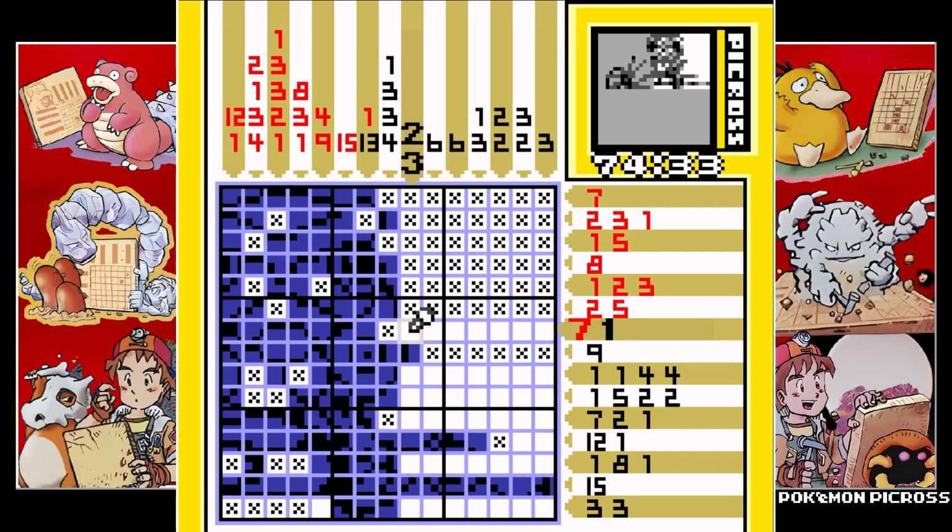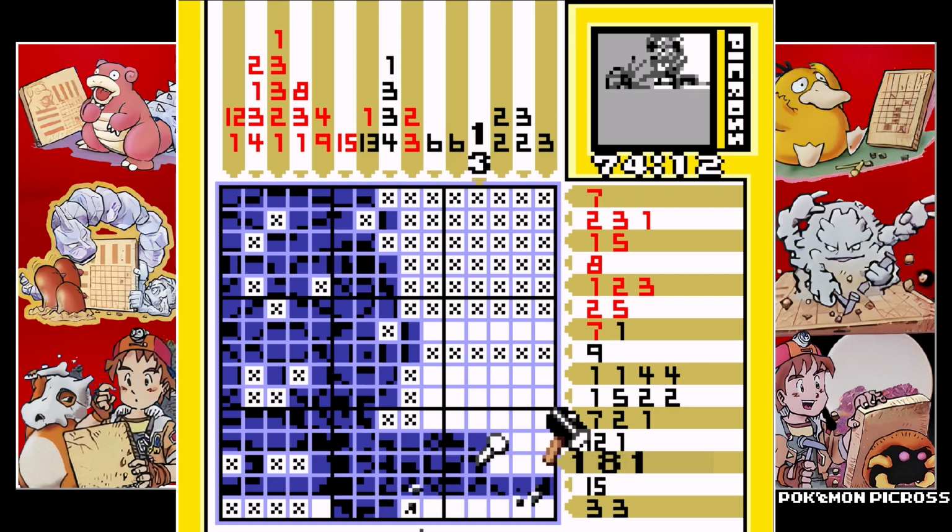7, and then 2, 3, so right here, nothing here, nothing here, 1, 5, 2, 2, 1, 1, 4. So here for the 2. Got that. And then 6. So 1, 2, it could be the direction actually. 1, 8, 1. So bam, bam. So nothing there. So there's the 8. So here's a 3. Nothing here.